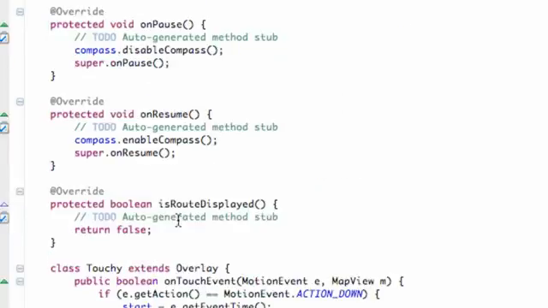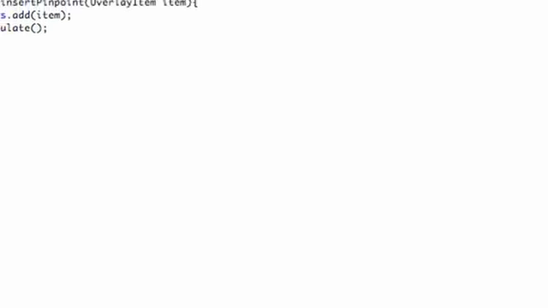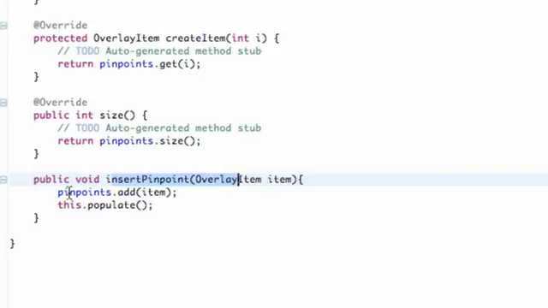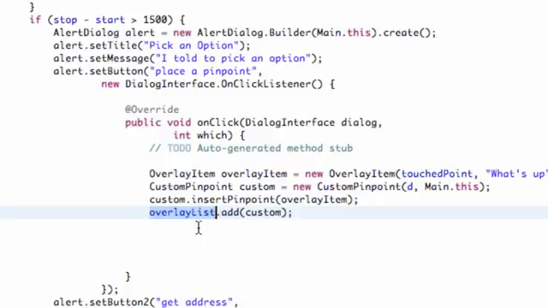Then we go back to this class where we use the insert pinpoint, which just adds that overlay item being passed in to our pinpoint array list. And then we use our overlay list from the top of this activity that grabs all of our overlays, and we add this new one called custom that we just set up.